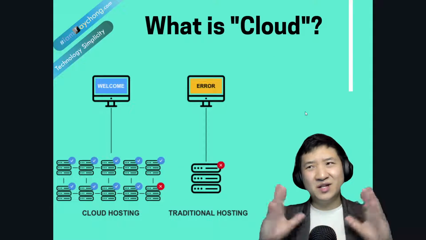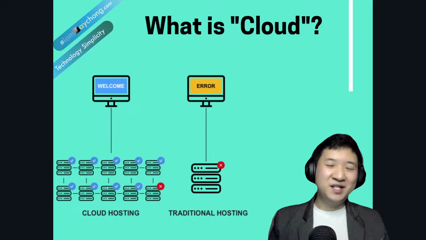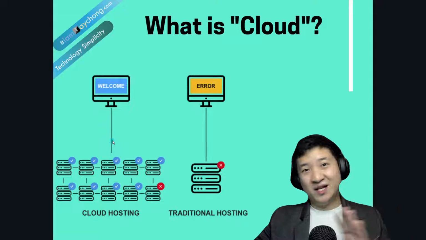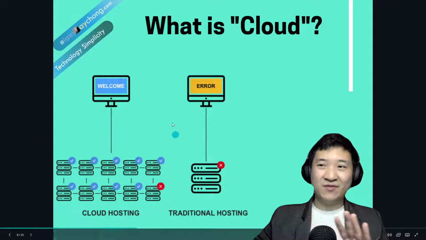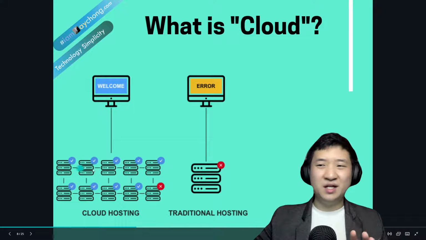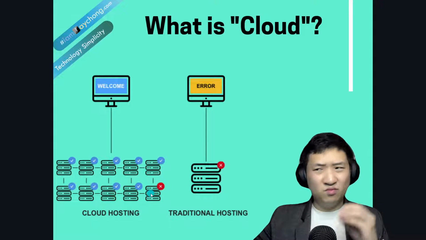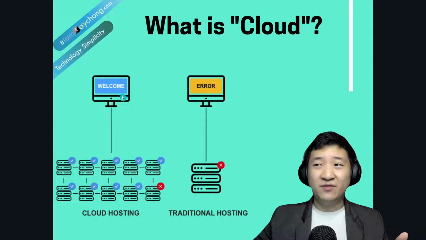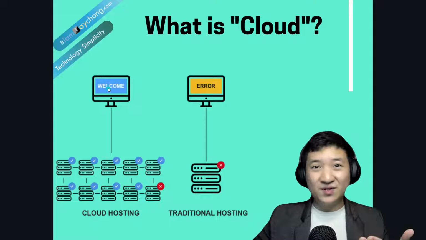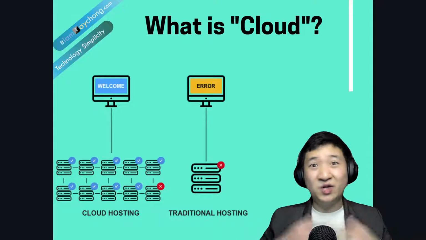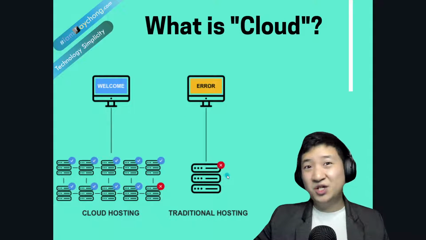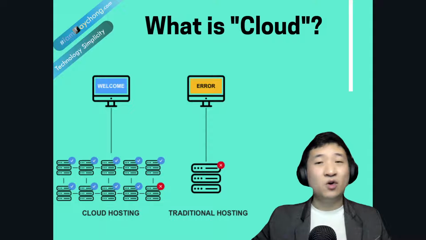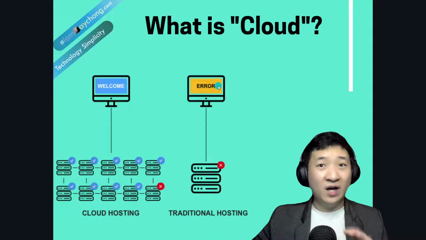Now let's look at what cloud is. The very first thing is that a lot of people say cloud is always online, like the left graph here, whereby you can see that even though one particular slot is down, everything is still live and your website is still up. However, traditional hosting relies on just one particular host. Once it is down, you have an error.